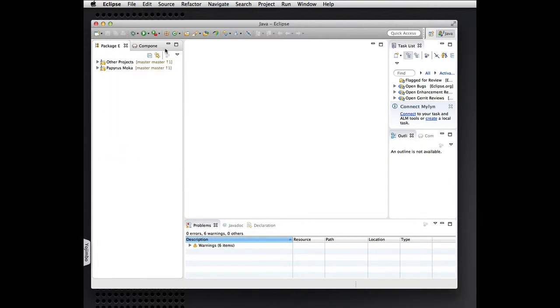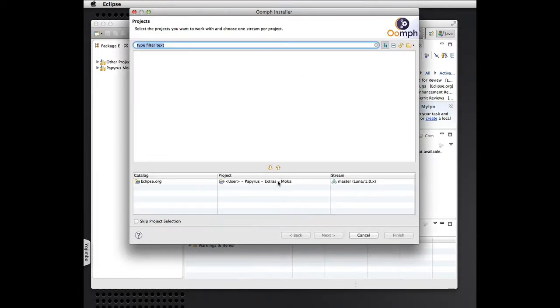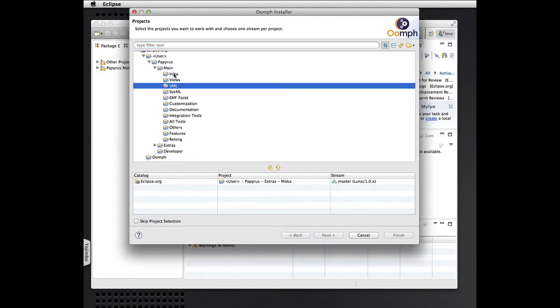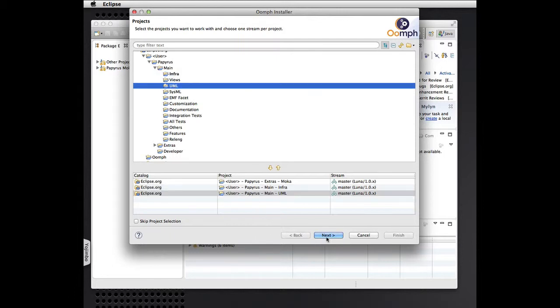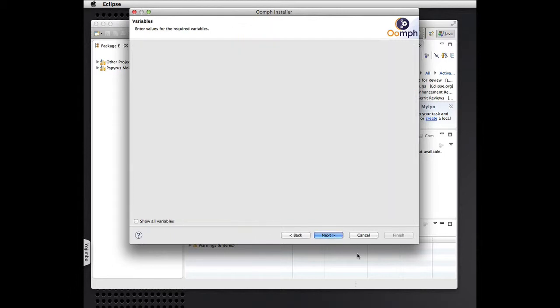So let's see what some of the core components might look like if I need to make some changes there while I'm working on the Mocha component. So let's say we need to install, I don't know, the infrastructure and the UML layer. Let's do that.